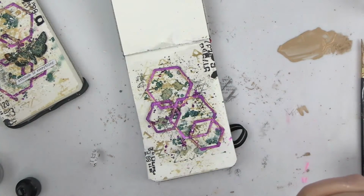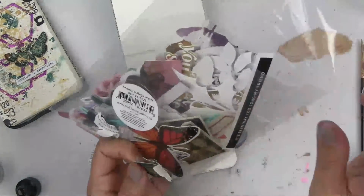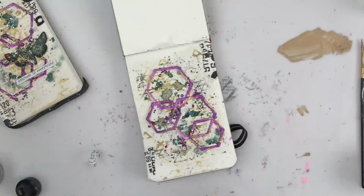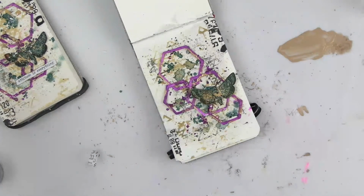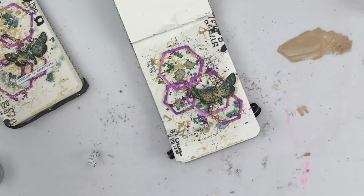And this is one that I had cut out and done for a different project. I had a little tray at some point, but it just kind of got a little too messy. So I have these little pouches where I just stick things in. And when I need a little embellishment or something, I try to go there first. Next, and I believe this is the last step. So I told you it was simple.